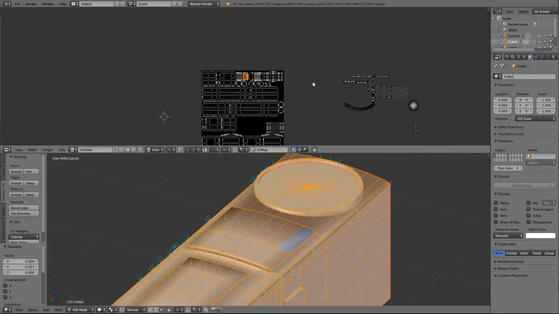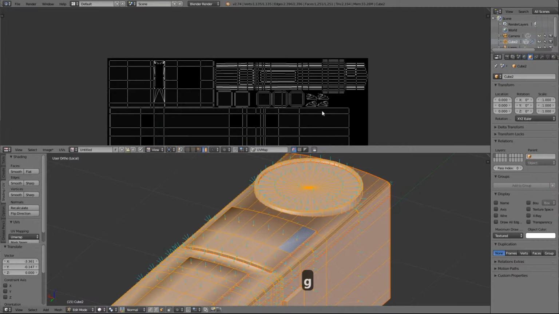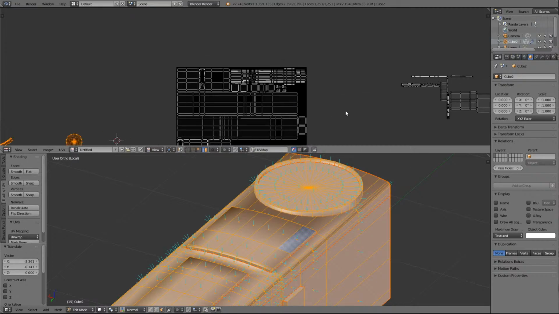That's pretty good. Okay, what's next? That's a vent. That's part of the vent. Grab them, chuck them over there for now. They're not totally necessary right now.